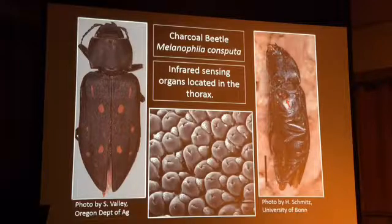And these larvae will dig around in that phloem until it's gone or it's dried, and then they'll actually bore down into the wood. They can use that wood as a food source, and it'll take about a year for them to complete their life cycle. Then they pupate, go through that magical transformation from the grub to the adult insect, and then the adult beetle will dig itself an emergence hole, come out, and the process will start over again. So all of this happens, in the case of Melanophila beetles, even before the fire has completely gone through.